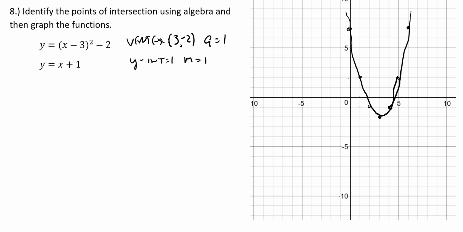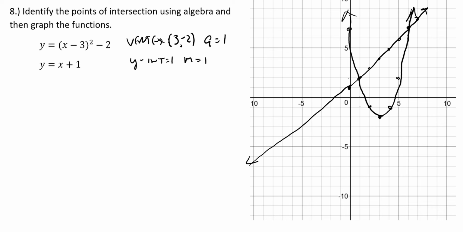Okay, and then let's try. I'm going to try and draw that again. That wasn't very good. So I get this side and then get the other side. Okay, well, I guess that's as good as I'm going to get. So then we need to draw the line. So we start at 1, up 1, over 1, up 1, over 1, up 1, and so on. Okay, and so then we get a line that does this.